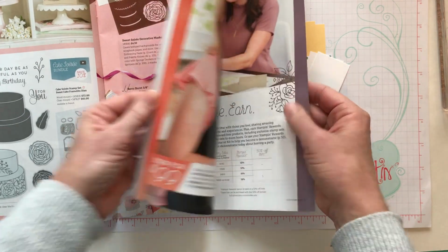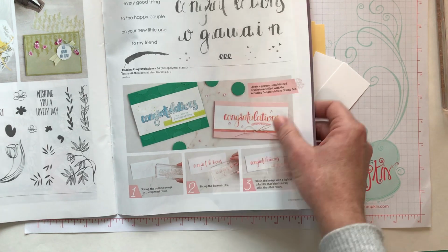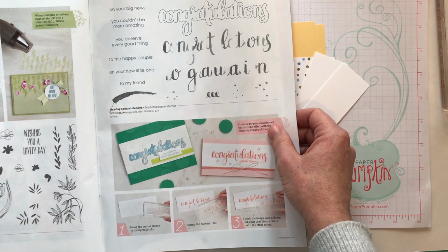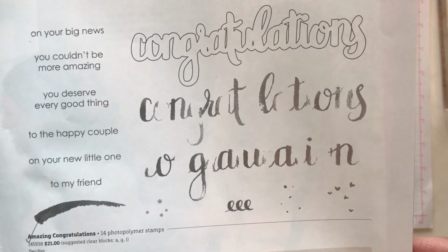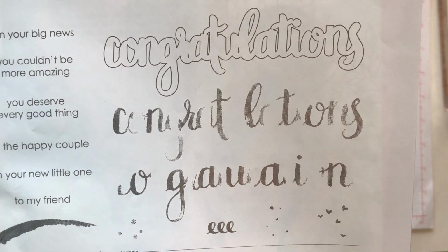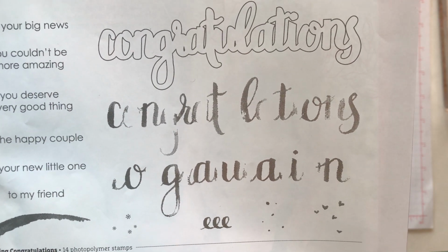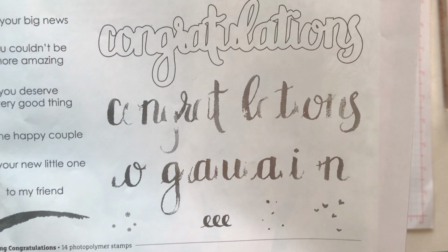The other thing that we are using is on page 51 of the Occasions catalog, and this is the Amazing Congratulations stamp set. I'm going to try to get that right up to the camera so you can see. It's one of those 3-step stamps where you stamp the outline of the congratulations first, and then there are 2 different stamps. You stamp the second one and then the third one in either a lighter or a darker color.